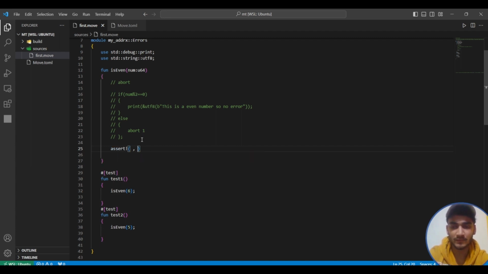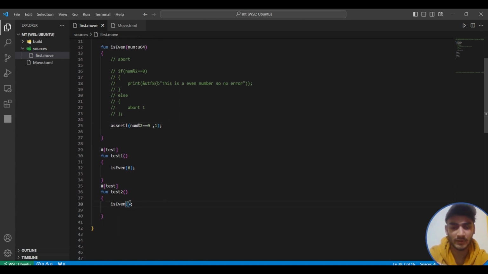This is the syntax for assert. This is my error code, and this is the condition. So if number modulus 2 equals 0, and if this statement is not true, then this will result in an error.